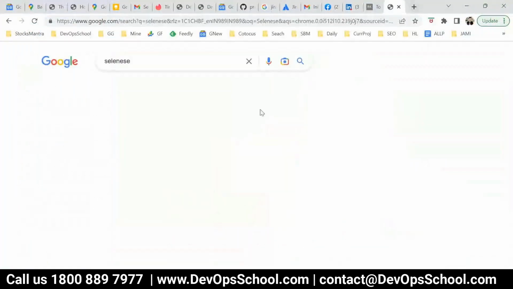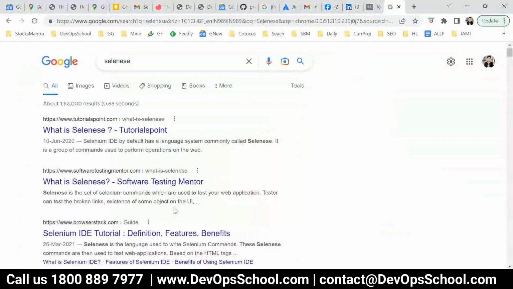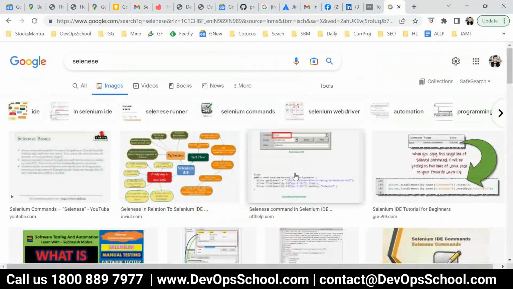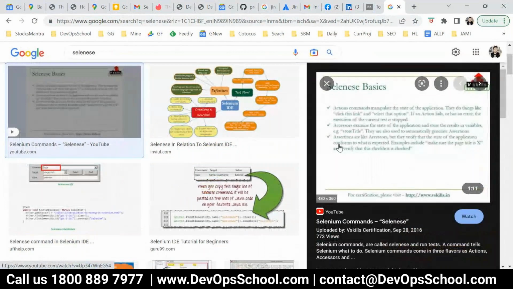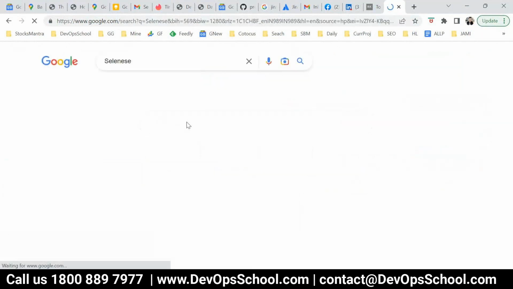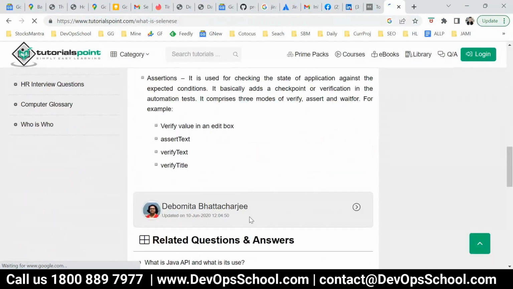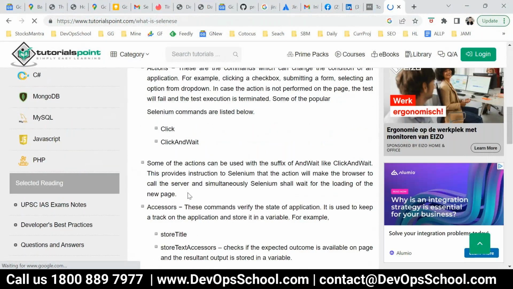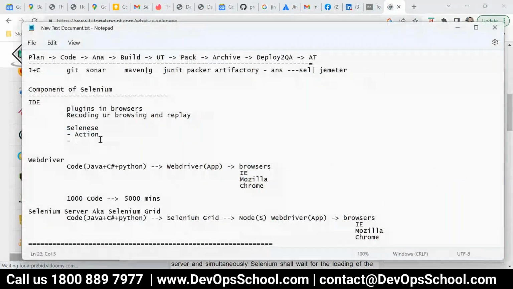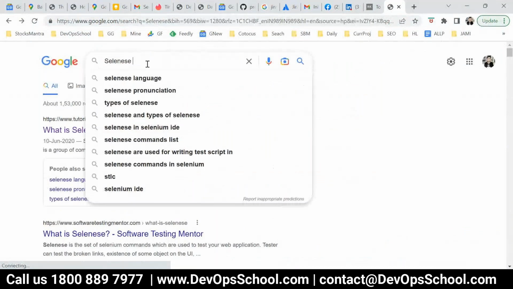There's a very simple word which we have, and that we call it assessors. Okay, so what we call it, assessors. This is the thing we call it in Selenium. So whatever results you have, we call it assessors.